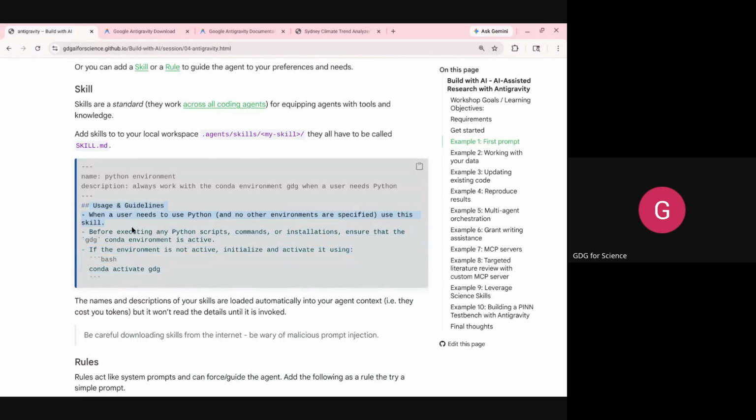It's just markdown format, so it's literally like a prompt that you pass to the model. When you need Python, and no other environments are specified, use this particular skill, and before executing Python commands, ensure that the G2G Conda environment is active. Okay, cool. So let's put that in.